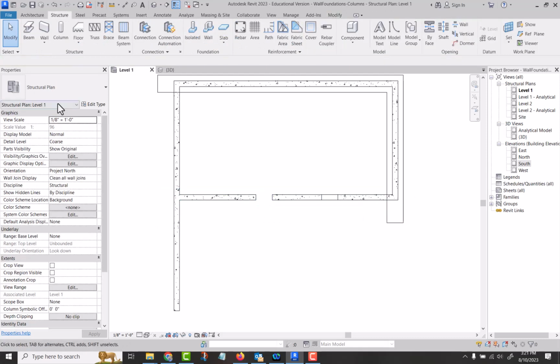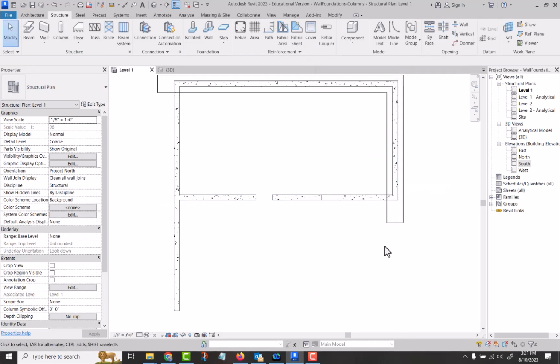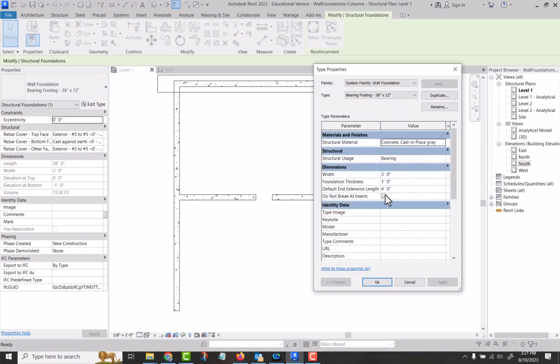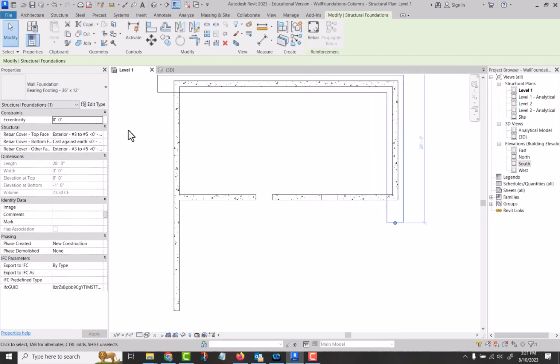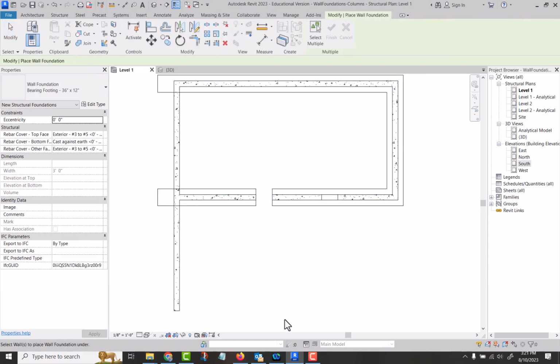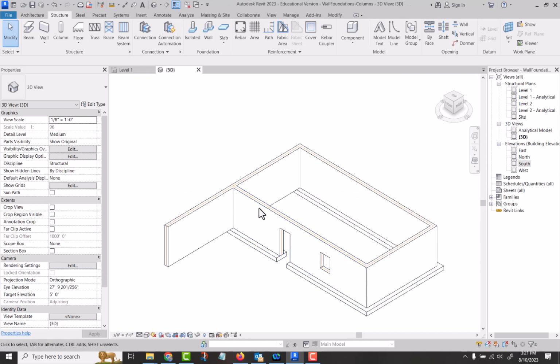Let's take that one out and go back in and change that. Do not break at inserts. So I'll change that so that it does break at inserts. Okay. And this is one continuous wall. If you look in our 3D view, it's a continuous wall with two openings in it.